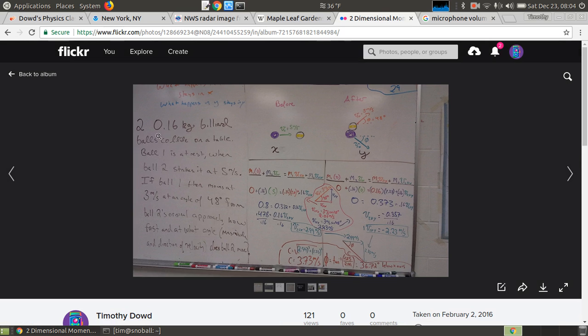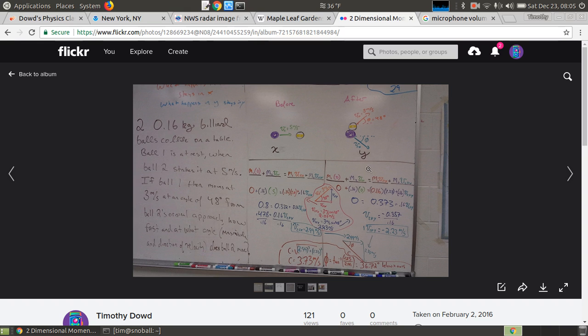So in this problem we have two billiard balls colliding on the table, the 4-ball and the 9-ball. They start with the 9-ball at rest, and the 4-ball has horizontal velocity. There's a collision which sends the 9-ball up and to the right and the 4-ball down and to the left. So how do we deal with that?